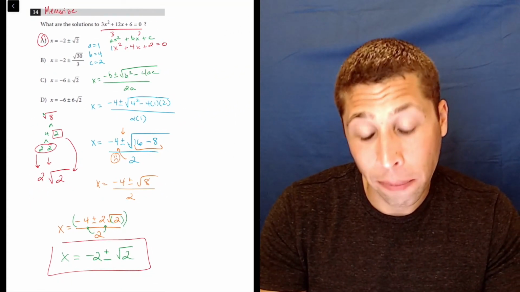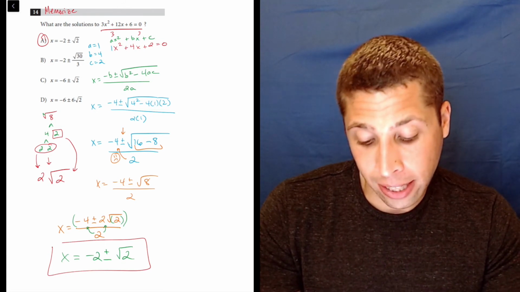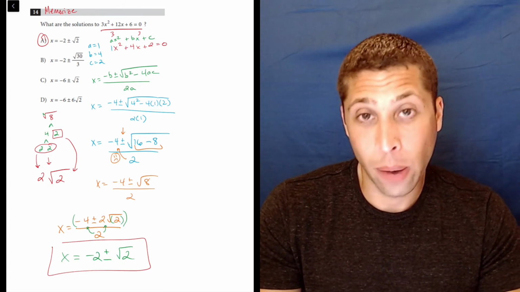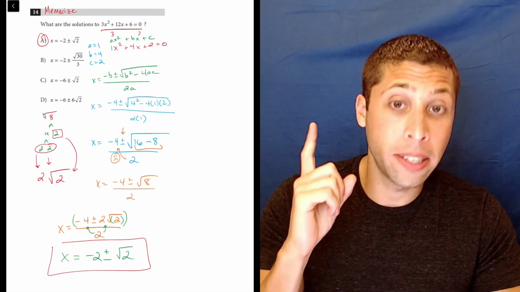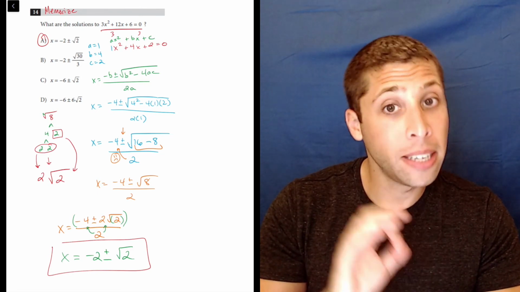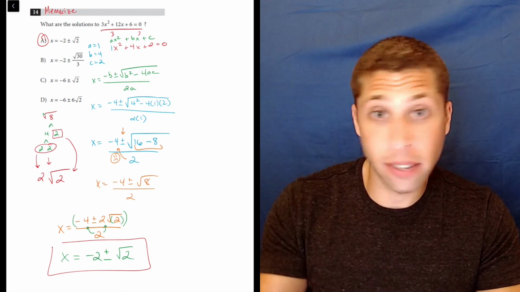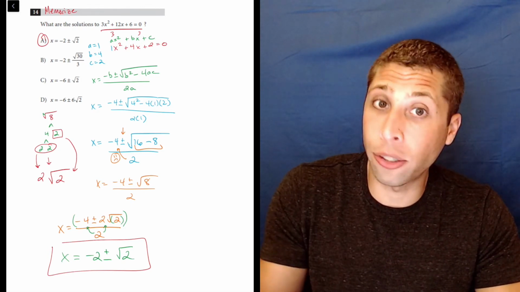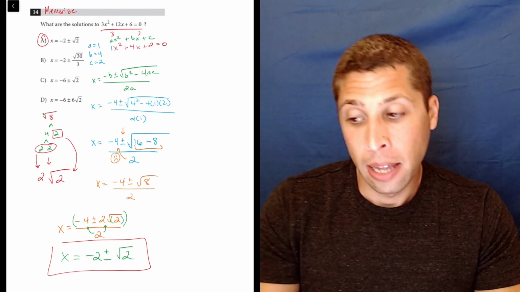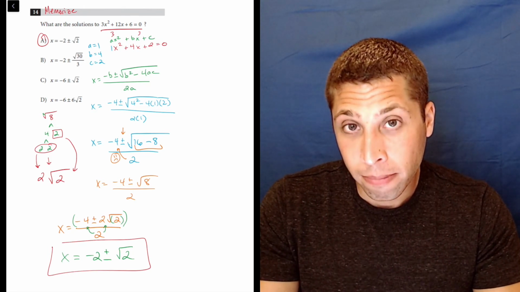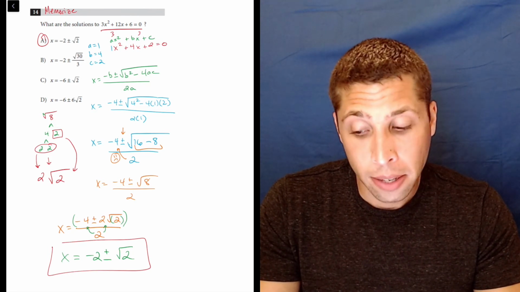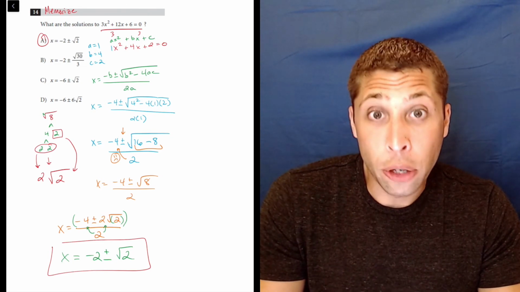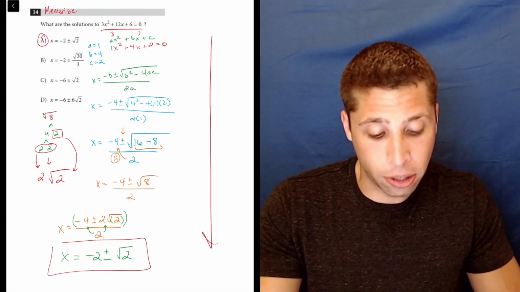It's a lot of work. And honestly, this is not a high priority question. Number one, quadratic formula does not come up very often on the SAT. Occasionally it does, and when it does, you're pretty much screwed unless you have it memorized. So if you're looking for an 800, you have to memorize it. But if you're not looking for an 800, first of all, it's a low priority to memorize, but it's also a low priority to do and to solve. Look at how much time that took us.